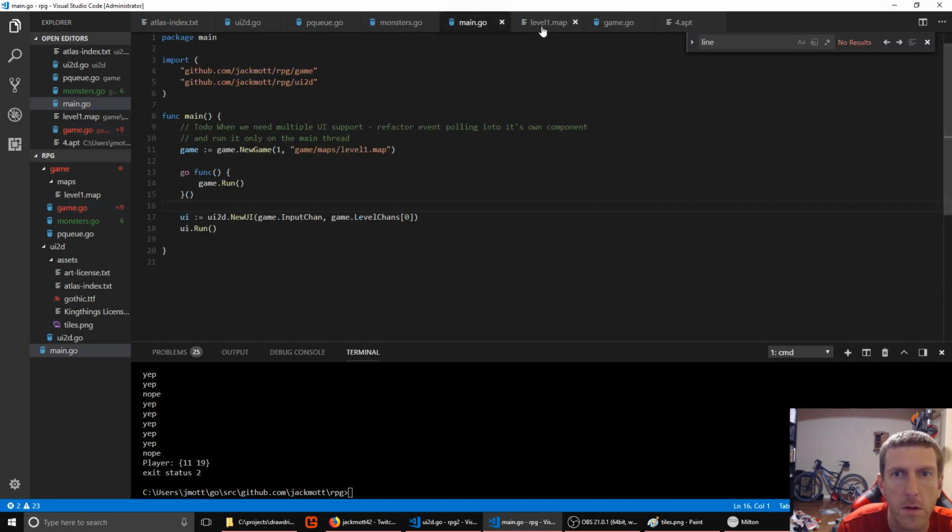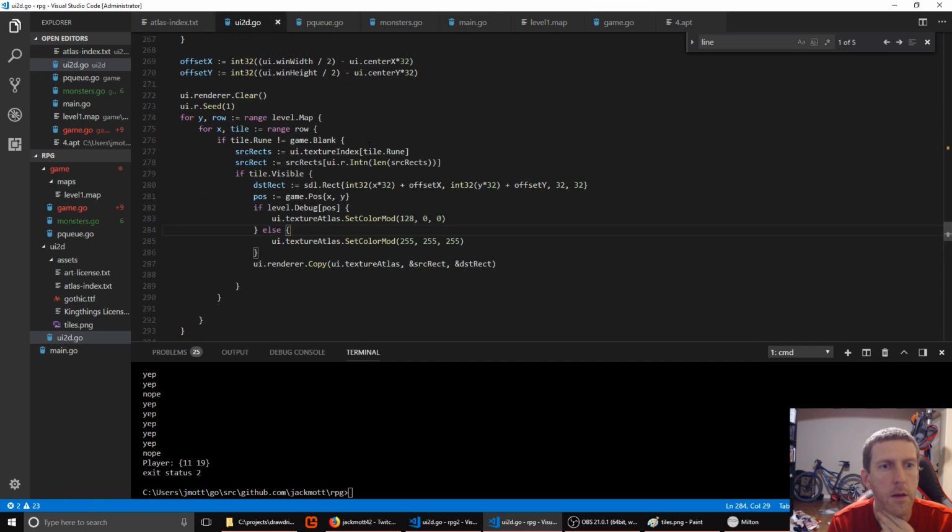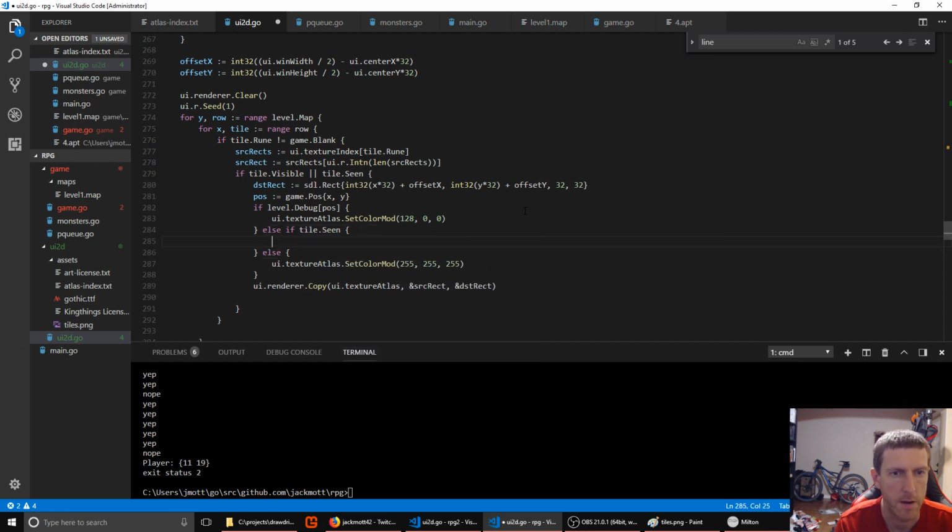And over in UI. So now we've got another option here. If it's visible or seen, we're going to draw it. But if it's seen, we're going to set a color mod. So we're going to do something like, let's see.